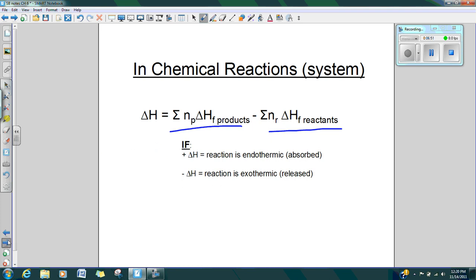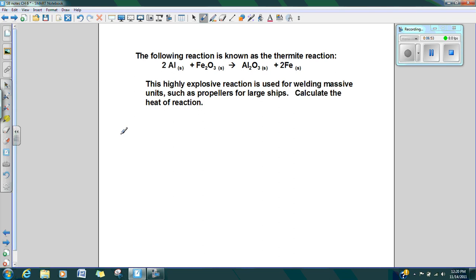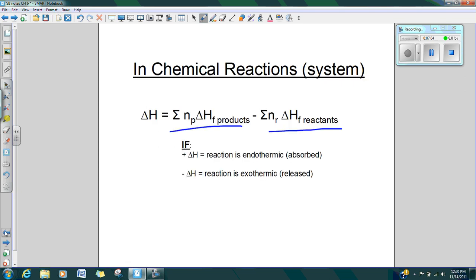Okay, I think that ends up where we're at. We are actually going to do this thermite reaction, and we're going to compare this. We're going to do it as a demo. We're going to compare this to a Snickers bar. So that's what we're going to take a look at in class one day this week. So I will be assigning different problems associated with each of these parts. This is chapter 6. We are done. We're going to do one problem with Hess's law in class. Other than that, we are good to go.